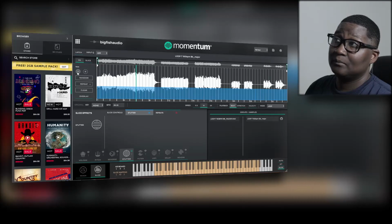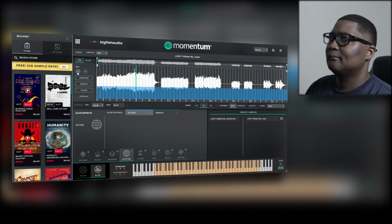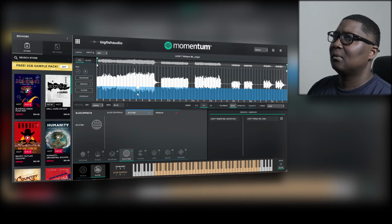Trim. Nothing too. I don't see no undo or redo button around here. That's one thing I don't like that plugins lack. Forgive me, guys. I'm not really feeling this plugin. I heard it was supposed to be way better than Serato. I don't know. I'm not really feeling it.